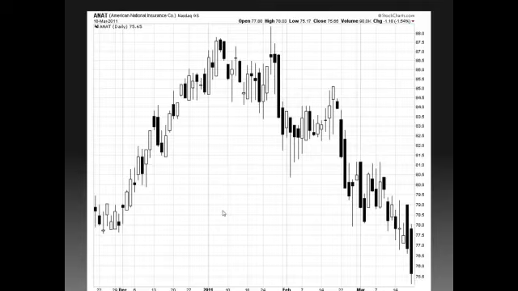Alright, we're looking at a chart of American National Insurance Company, and you can see we've been in a downtrend since late January 2011. Had we traded this short, we would have been in a profitable trade, obviously. But before we talk about the downtrend, I want to show you the uptrend real quick. If you spent much time on our website, you know that Candlestick Trading for Maximum Profits is about filtering out invalid signals. And we're going to look at this uptrend and just count how many bearish signals there were real quick. And I think you'll see how many invalid signals there were.